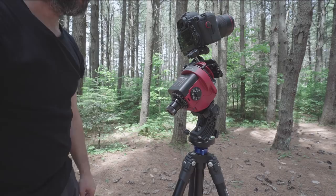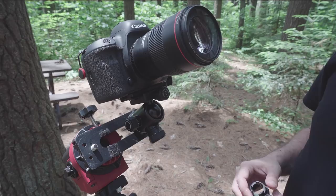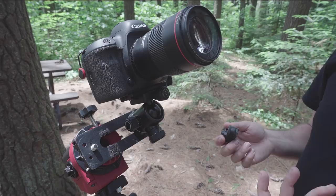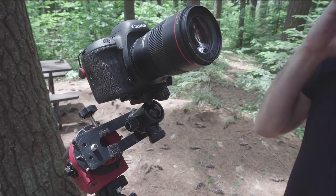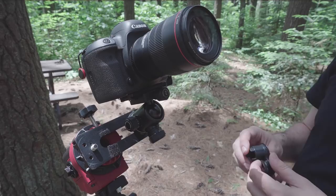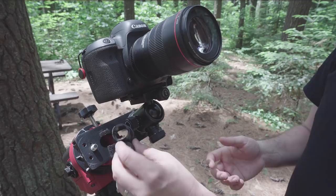Once you're all set up, you'll want to start polar aligning. The first step is getting some way of illuminating the polar scope, because when you're out there it's dark and you can't see the little reticle — you can see the stars, but not that circle you need to align to without some sort of illumination. Skywatcher included a little illuminator, but it's not that handy because it requires mounting to the red part using little clips. A lot of times when I align that way and then mount my camera, I'd fall out of alignment.